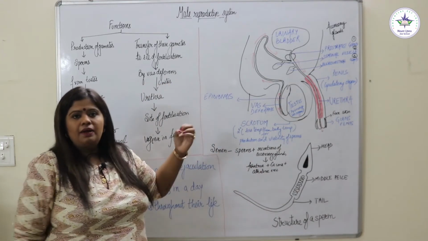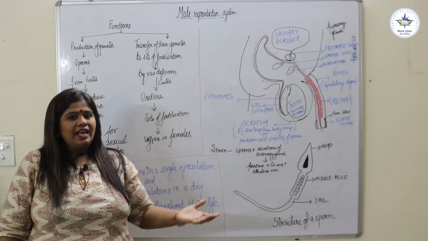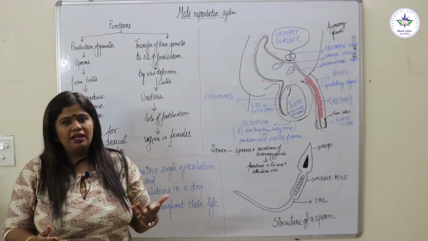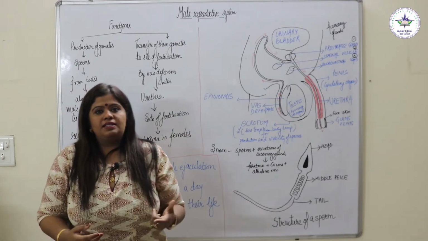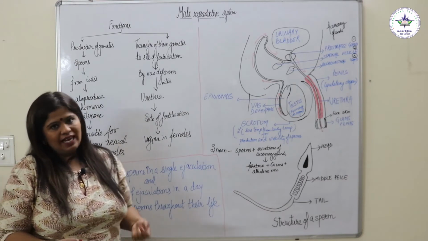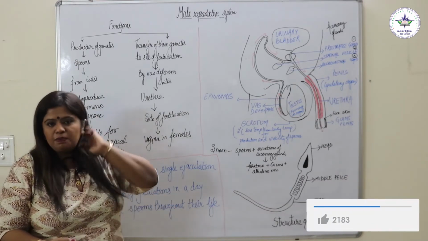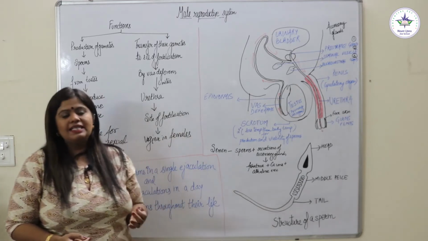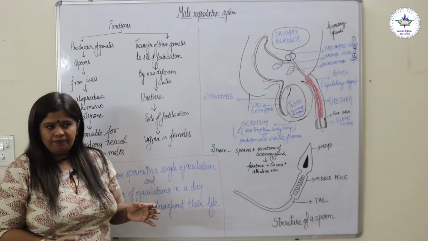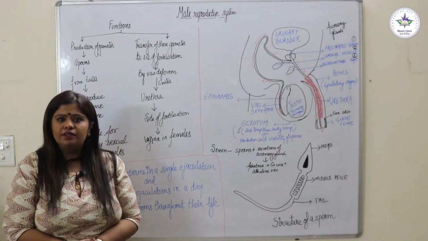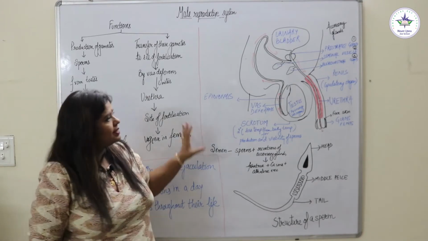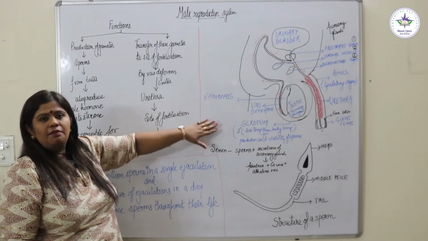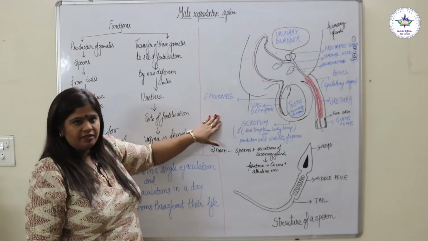Just now I said the reproductive system is different in case of the male and the female. The basic difference is that in case of males, the reproductive system is placed outside the abdominal sac. That means it's placed externally, while in case of females, it is placed inside the human body. Again, there must be a reason for this, and we will come to know after we study this reproductive system structure. So here is the diagram of the human male reproductive system.